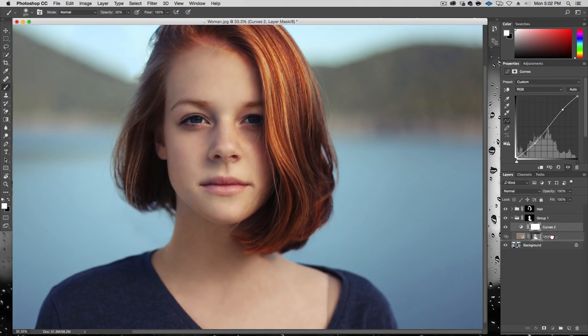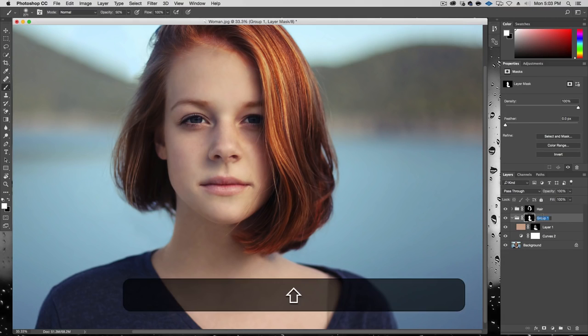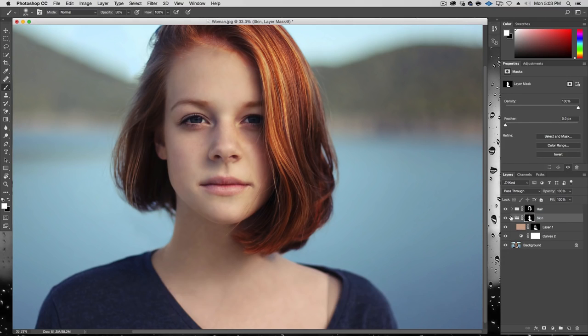I do want to bring it below, so this is below that color, which means that the color will be in the highlights again, which is what I want. So that's not too bad. Maybe a little too dark. Let's bring this down a touch, and something like this. All right, that's pretty good. And next we're going to, oh, I forgot to call this skin. There we go. And next we're going to do the eyes.